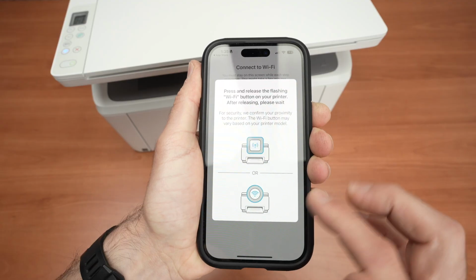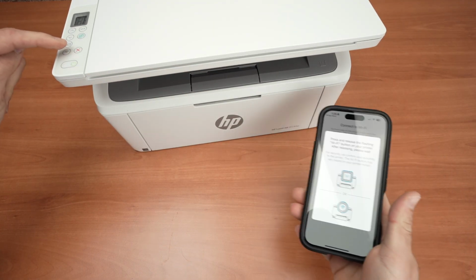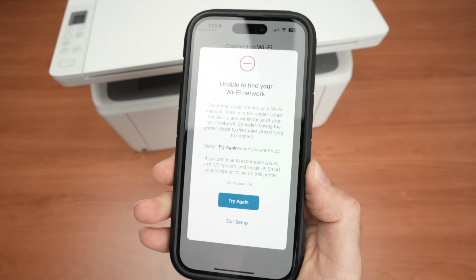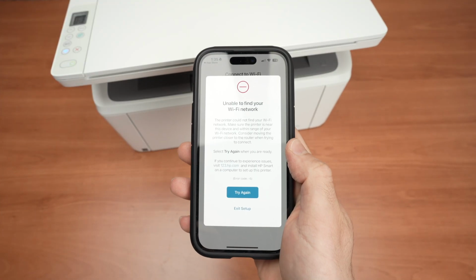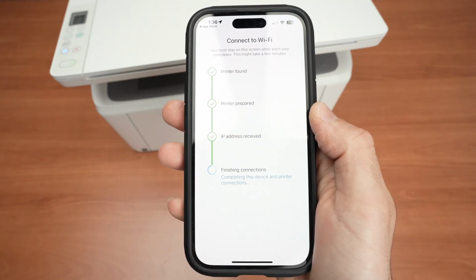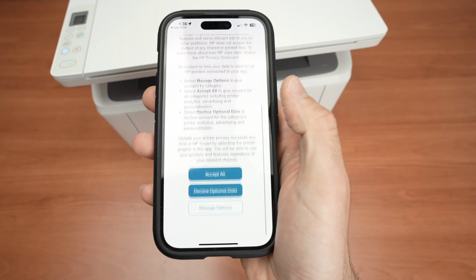Now they'll ask us to press the Wi-Fi button on the printer. So the one that is blinking, I just want you to press it once and the setup will continue on your phone. If you get this message, don't worry, press try again. At the end, you're gonna get this screen. Just press continue, go down.